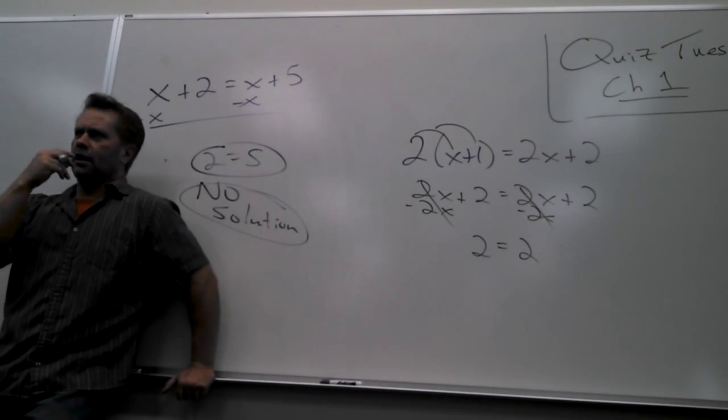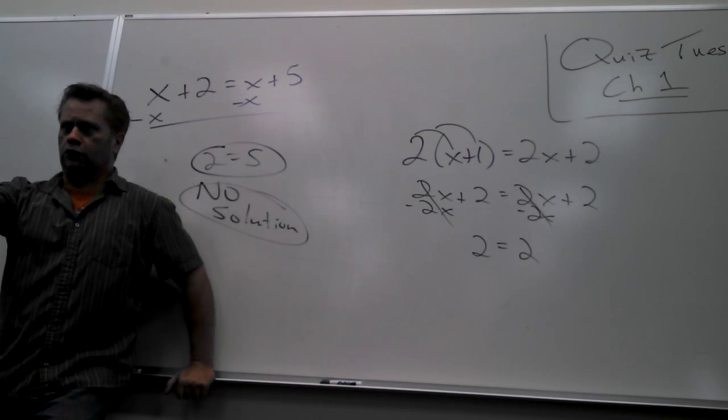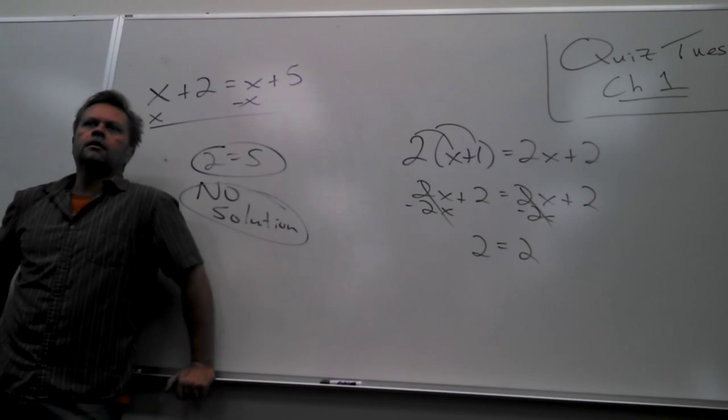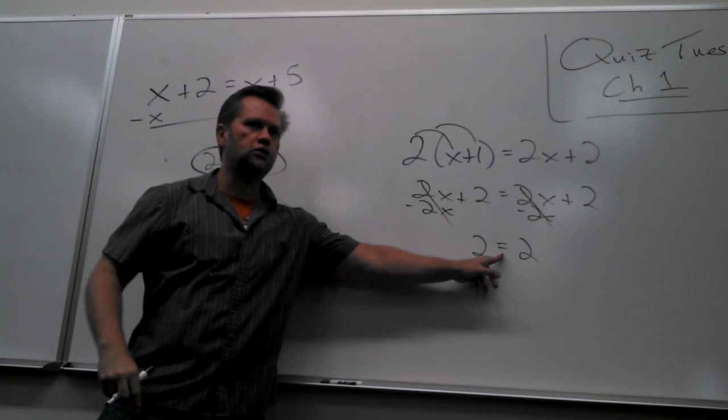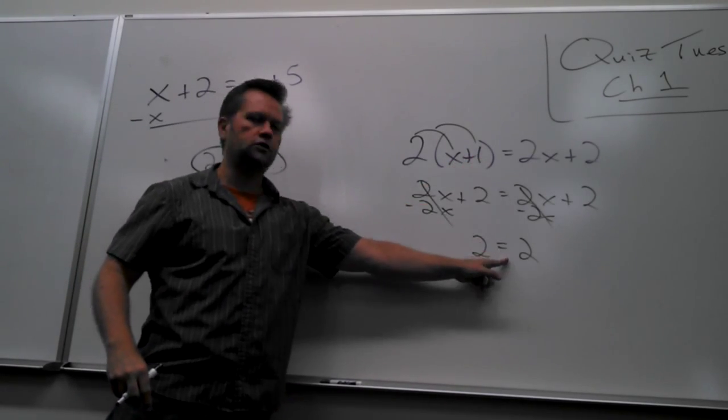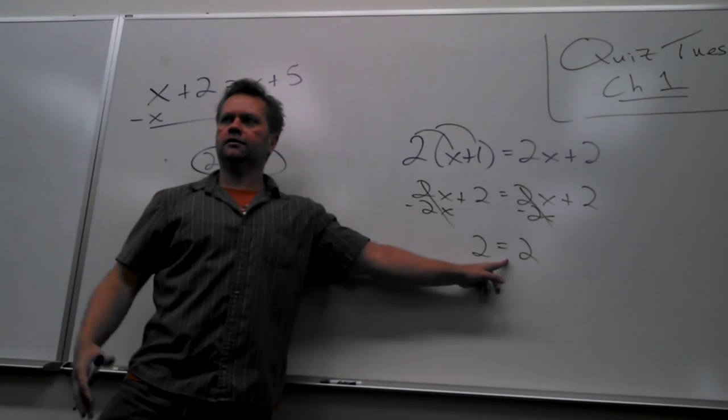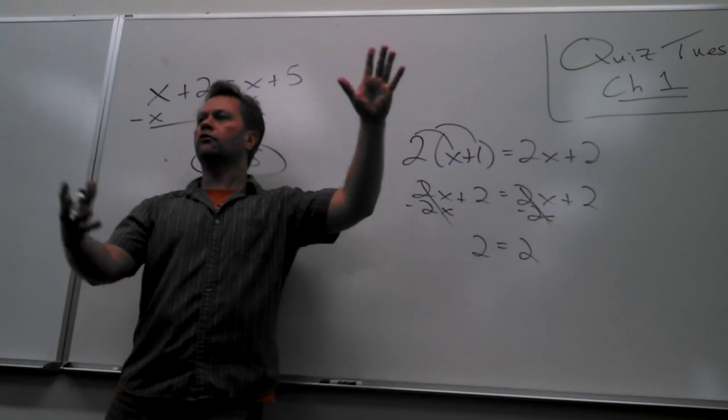Ground shaking. I have discovered that 2 is 2. Oh my God, write a paper. So again, interpreting it the way we just interpreted the last one: when this is true, then this is true. When is this true? Always. So when is this true? Always. So all real numbers.